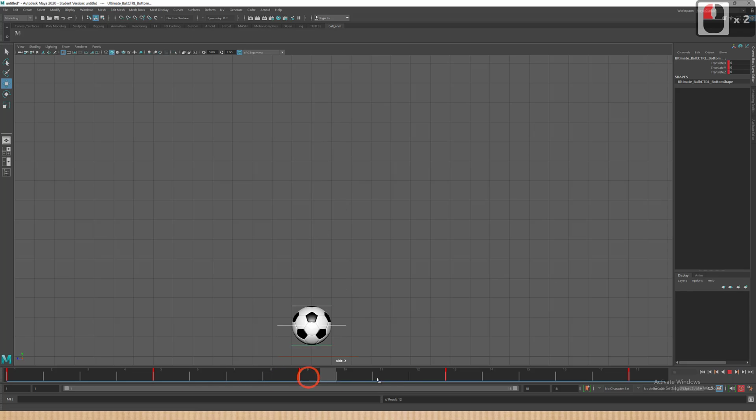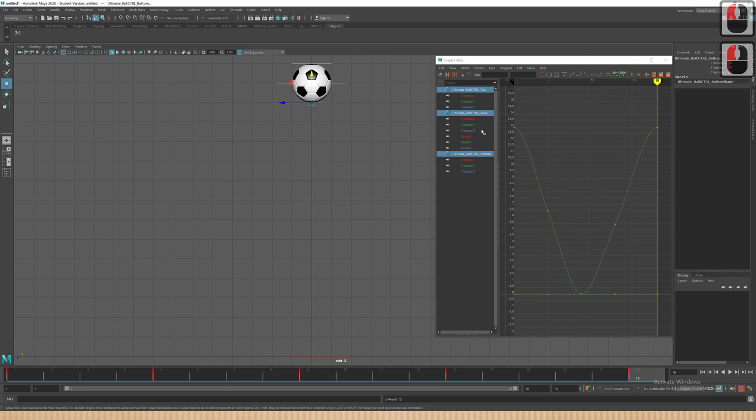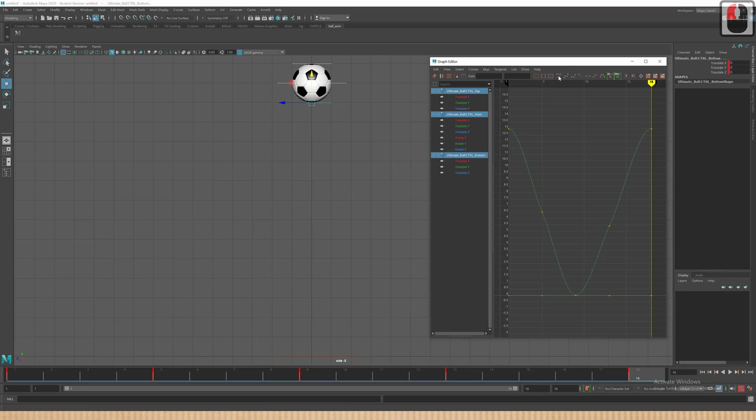Again, I'll open my graph editor and show you what's happening in my graph. Animation editor, your graph. Previously we just had translate, rotate and scale for the mesh, but currently when you select this controller, can you see each controller has its own unique parameters that can be animated.